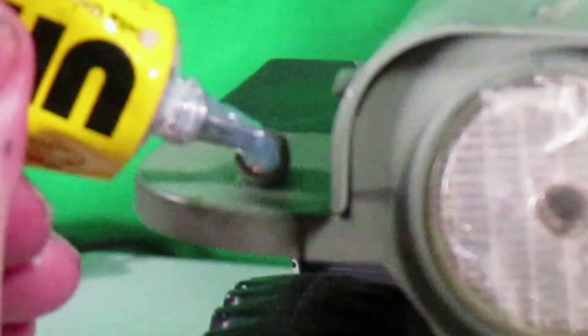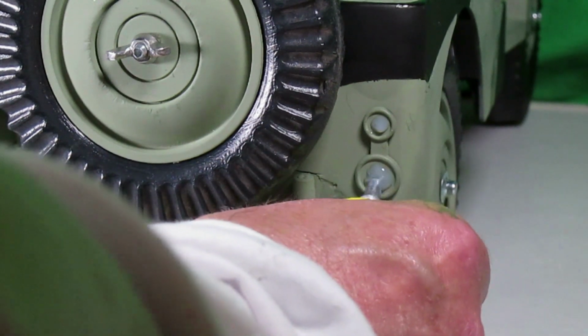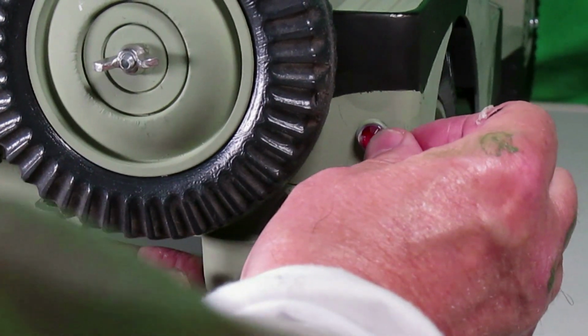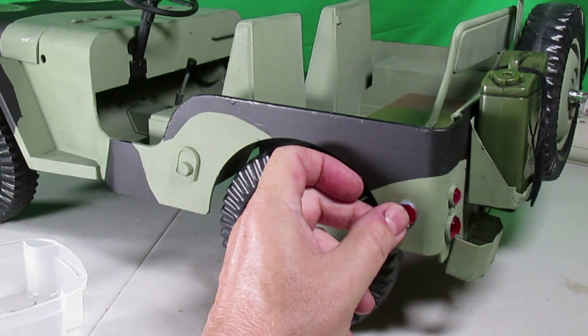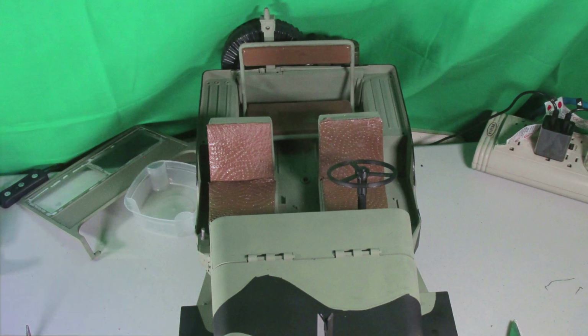Time to add some extra little touches, starting by adding amber jewels I obtained at a local craft store to the front turn signals. And ruby jewels to the rear lights. And the rear side marker lights. I painted a couple of pieces of paper towel chestnut brown and used them to make seat cushions for the front seats that I glued in place.